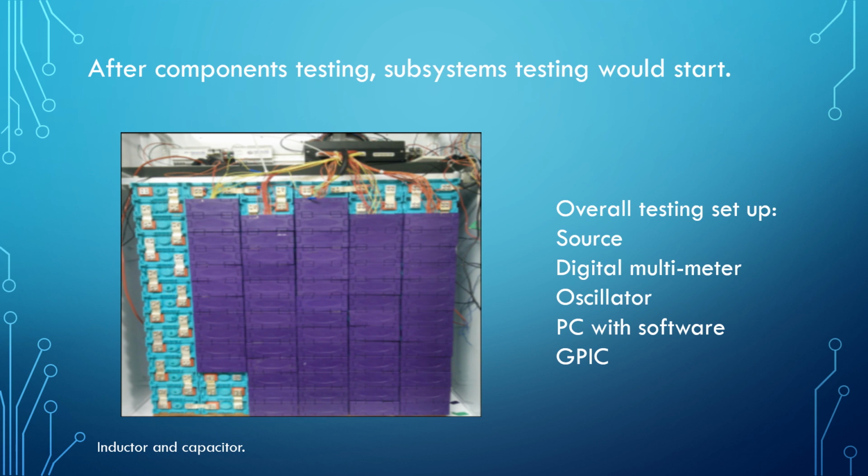So next, after components testing, we have to do the testing of the subsystems. We have the 5 subsystems. It's a big work. For the control subsystems, we have to do any instructions and make sure it works. And for the collection subsystems, we need to test the health of the solar PVs. And also for the protection, we have to know the BMS works. We have to know the fuse and the cover are good enough.